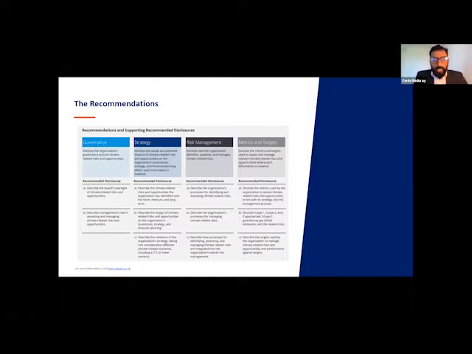So looking at the recommended disclosures and the disclosure guidance for each recommendation. Just as a reminder for those who are struggling to read this slide, these slides will be sent to you after the webinar, but I will be going through each of these points in the next section to elaborate on all of them. But before we jump into the meat of this section, I'd like to run one more poll.